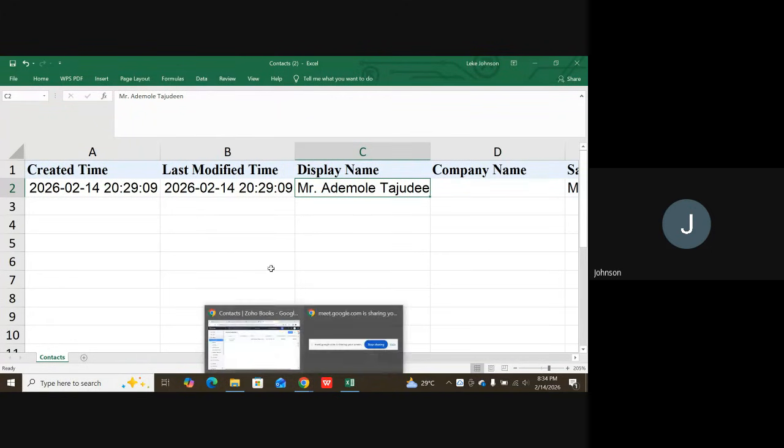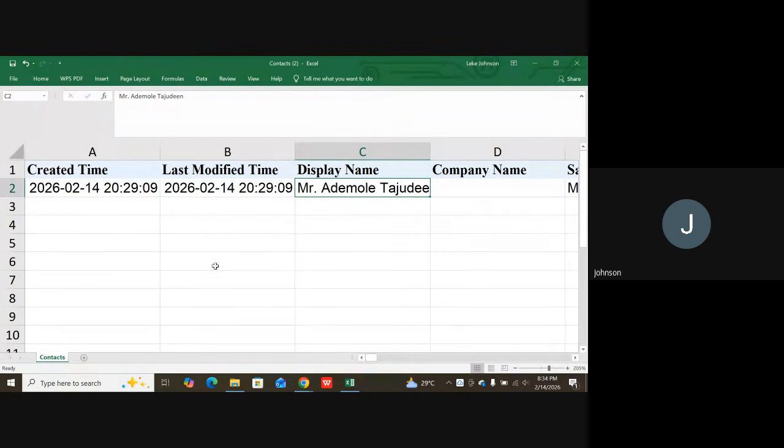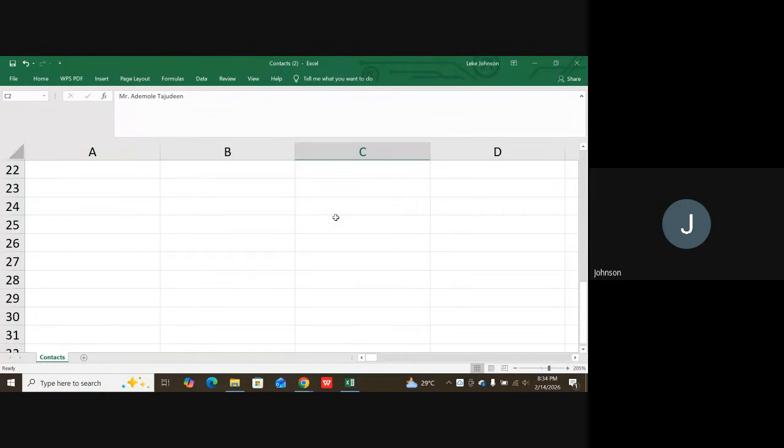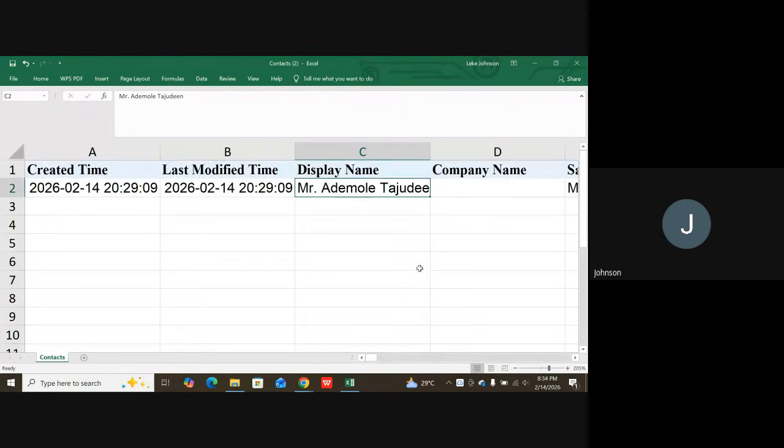So the next thing you want to do is populate the customer list. Assuming you already have a list of customers that you're using, you can quickly populate this sheet. Once you finish populating it, even if it's 1 million, populate everything, and then you just upload it once. You don't need to start doing it manually the way we were doing our chart of accounts.